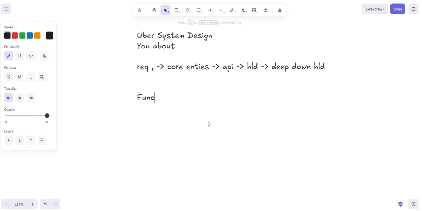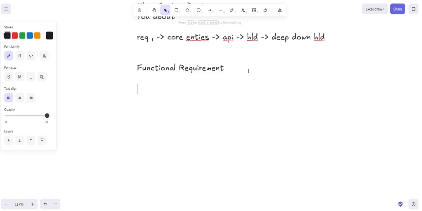On the rider app side, a rider should be able to start by entering a pickup point and a drop point.